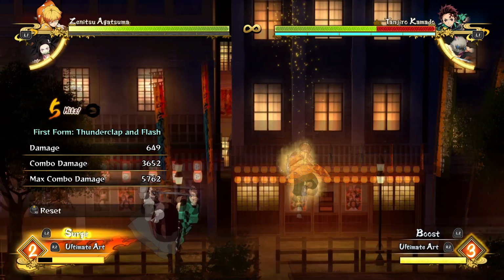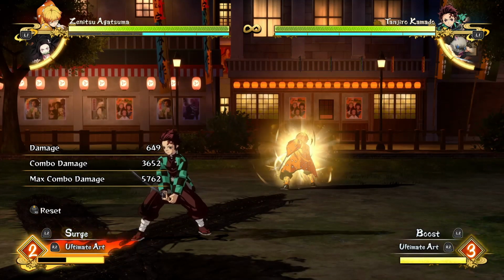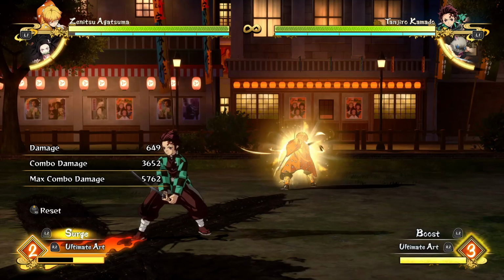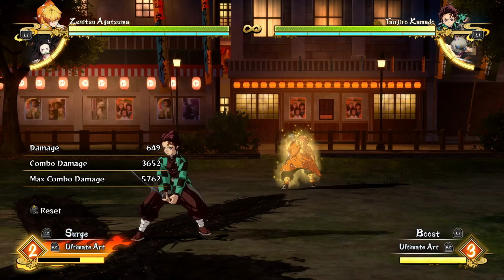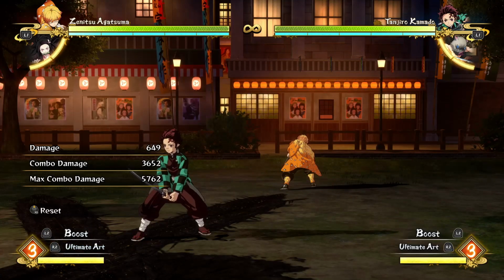So Awakening for Zenitsu is really, really good simply because you're able to reset his super gauge, giving him 10 dashes instead of the original 5. It is something that as a Zenitsu player, you're going to have to learn how to manage really well, as opposed to everybody else using ultimates, because if you use an ultimate, you may not be able to awaken, and if you don't awaken, you may not be able to reset your super gauge.